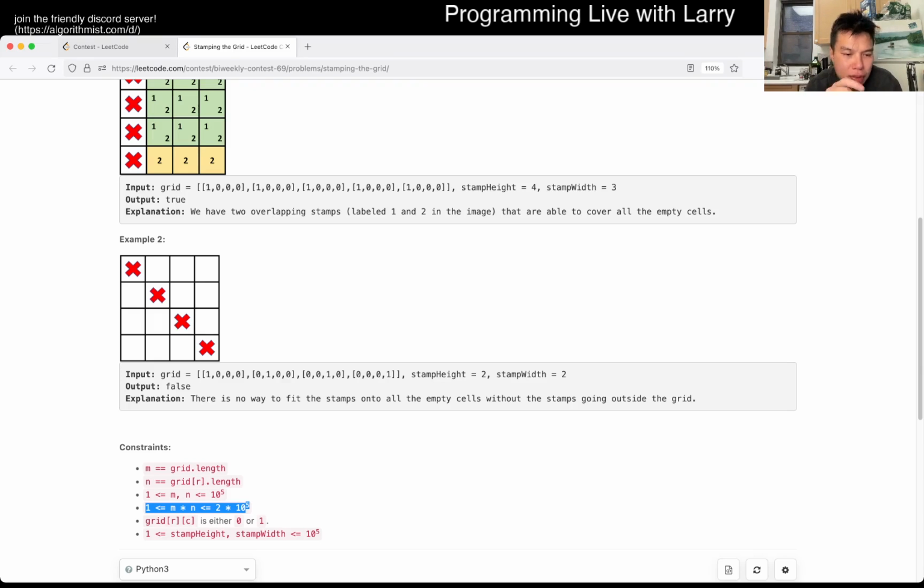So basically, I think if we just chop off the corner and then test for the corners, it should be okay. Yeah, maybe that's true. I don't know.